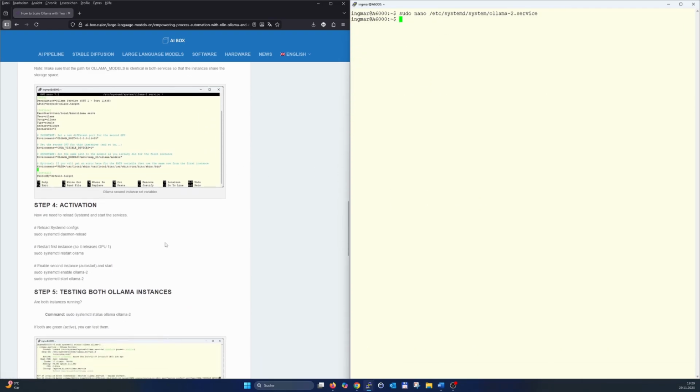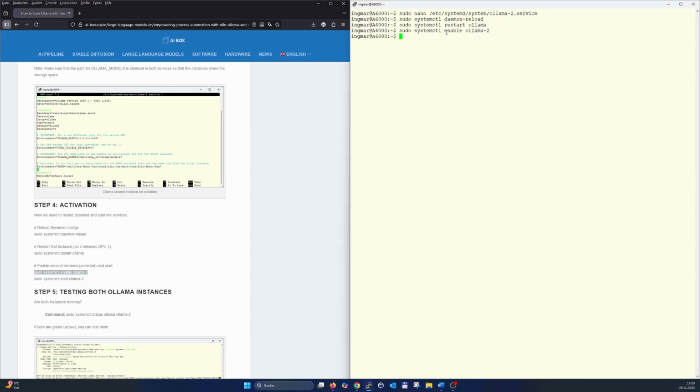If you have done that, then with all those changes, we have to reload the service daemon. So with that command, when you have changed your Ollama service file, you have to restart the default Ollama service, and then the new one you have to enable at the first step.